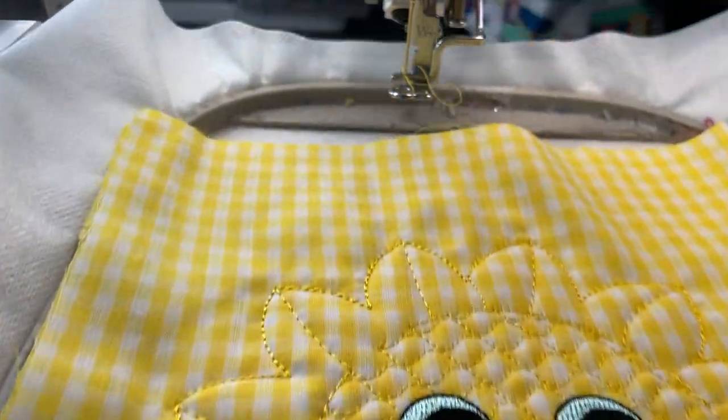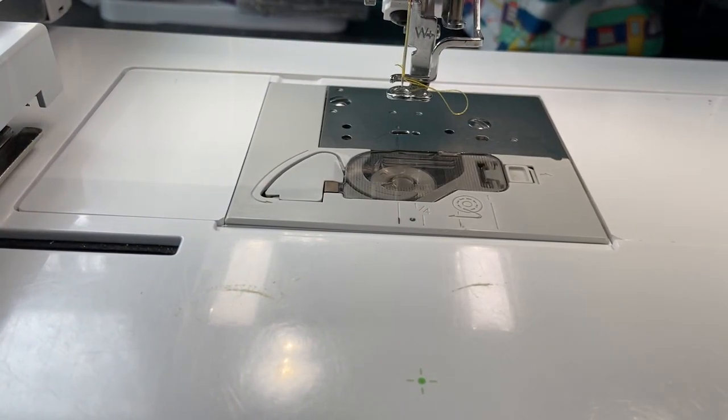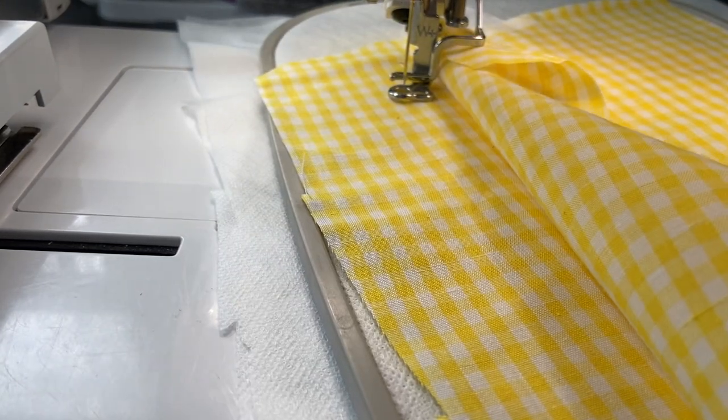Okay, I'm going to take this out of the machine and off to the side. I'm going to attach my double layer backing with some white medical tape. So that's what I have. It's not going to interfere with the stitching in any way because I'm putting it off to the top and bottom. It's just going to hold the two pieces together. Let me show you. You see, I have it at the top. Oh, I guess you can't see that. And at the bottom here.